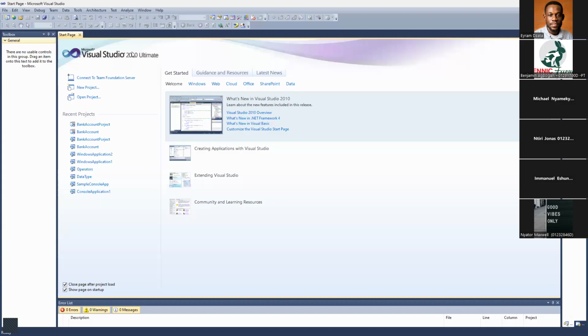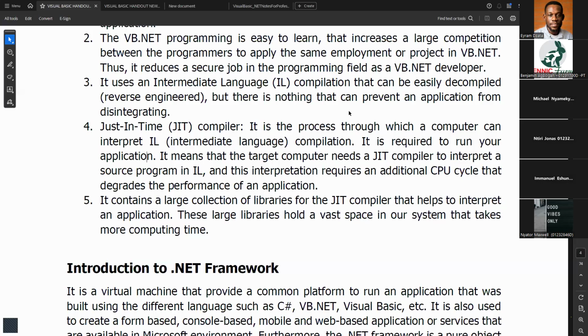I still use it, because even though there has been a lot of advancement, it comes with a lot of configurations, which at this level and for the course we are learning, unless maybe you want to go further into it, then that is fine. But for what we are learning, I don't want to involve myself too much with those configurations. The 2010 is still good for whatever we want to develop.